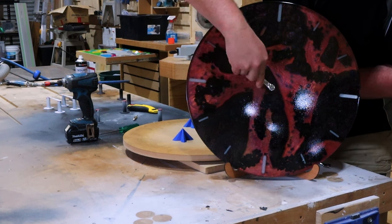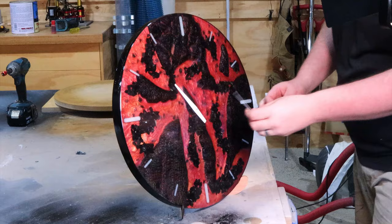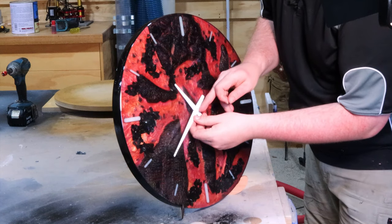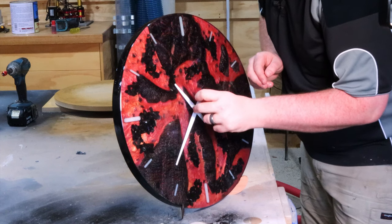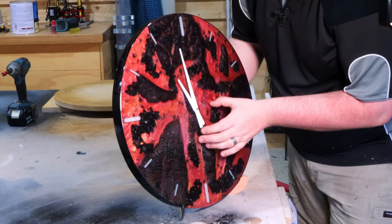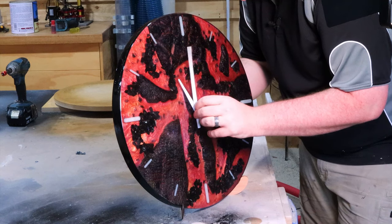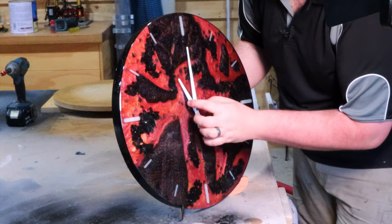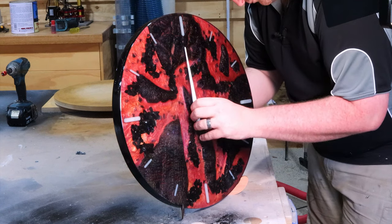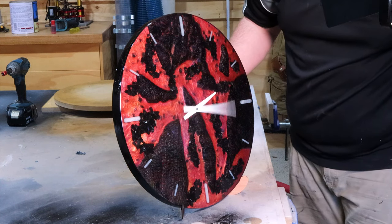What you want to do is fit your hands. There are two hands — one has a circle in it, one has a square or rectangle, generally speaking. The circle one goes on first, which is your shorter hand. Then you put your longer hand on and snug the nut to hold everything in place. Now this is the key: using the adjuster on the back, you don't want to spin the clock hand — the mechanisms are made of plastic and they'll break quite easily. So using the adjuster on the back, face the long hand to 12 o'clock — that's straight up. Then hold that in position using the adjuster on the back, and rotate the back hand to line up. You want everything facing straight up so when you run the clock, it's going to look accurate.